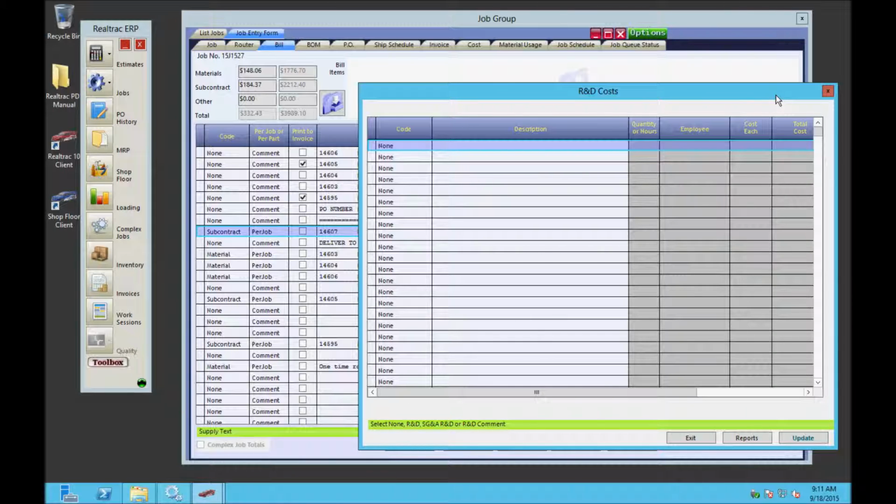reports. While we could copy and paste the bill lines and let Realtrac total them up, for the sake of expediency, I am simply going to hand type in a summary of my material and subcontract expenses. I plan on claiming the entirety of my $1,776.70 in material, and I'm subtracting my $200 in freight charges, and I'm going to claim $2,012.40 in subcontract expenses. As previously mentioned, you can approach this bit of bookkeeping with a few different philosophies.